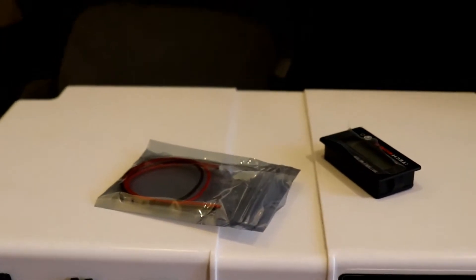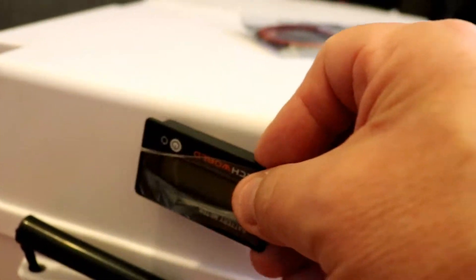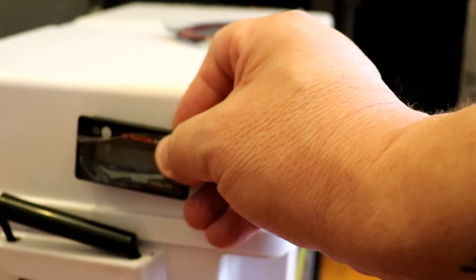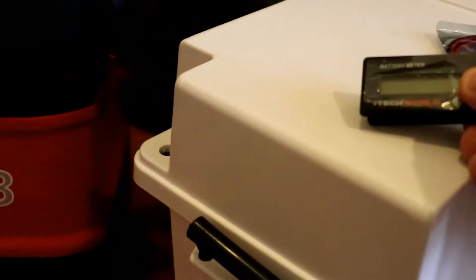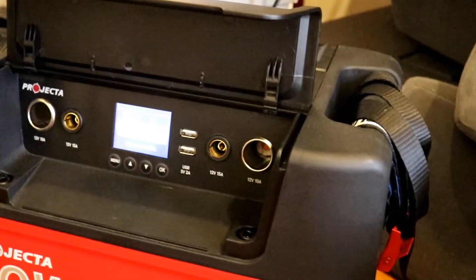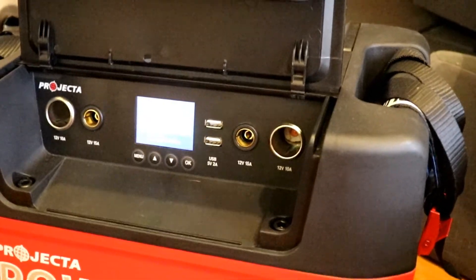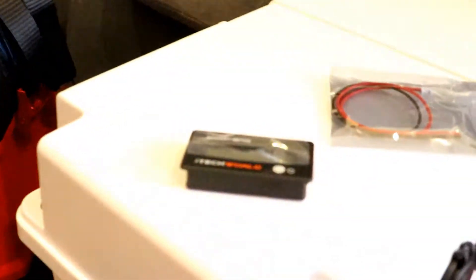That will show you the capacity coming out of it. I've got a bit of room on there, and I was half thinking of just sitting it proud, but I don't really want to do that. I might actually get the Dremel out and mount it in there so you can still see it on the side, and it'll at least give you an indication of how much juice you've got left in the battery. I'll hook it up to this one and go through the setup, because I had to go back to the instructions a couple of times. Unfortunately with men they don't like reading instructions, but you have to with this one. This one's already preset but I'll just show you how it sets up.